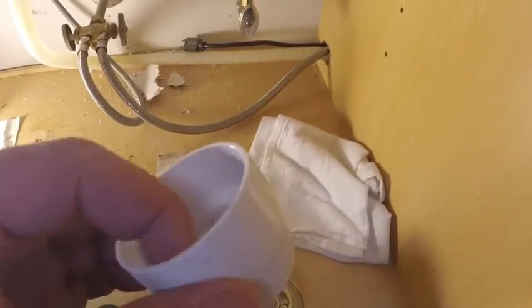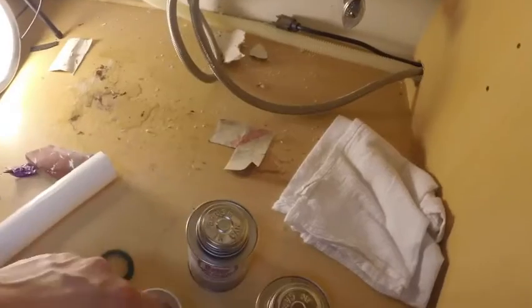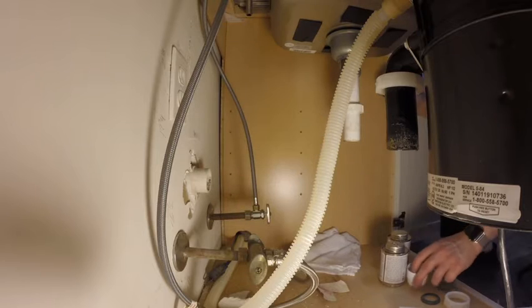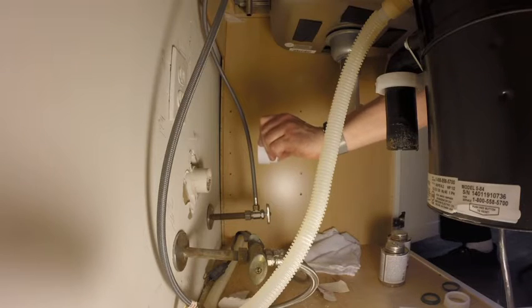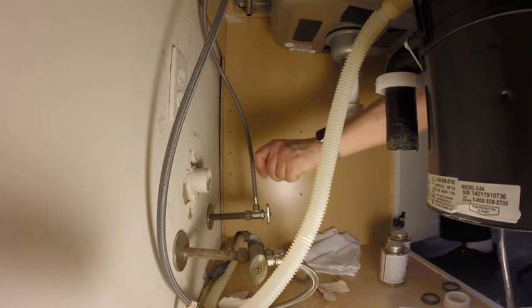For this, you use the purple primer, and you're gonna heavily douse the inside of this and the outside of this guy with that stuff. Then you're going to use the PVC cement, and you're going to put some liberally on the inside of the trap adapter and on the outside of this. Then you're going to put it on and turn it counterclockwise, it doesn't matter. Press it all the way in to seat it, and then give it a quarter turn. So let's do that now. And of course, this stuff stains, so get yourself a shop rag.